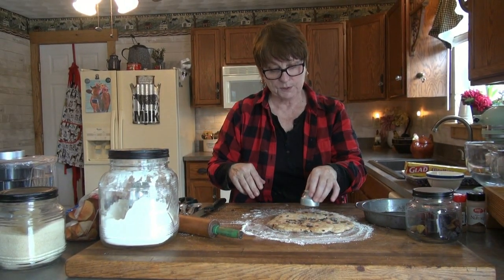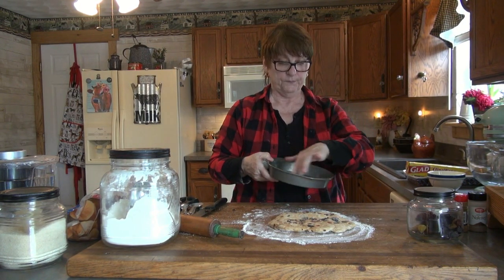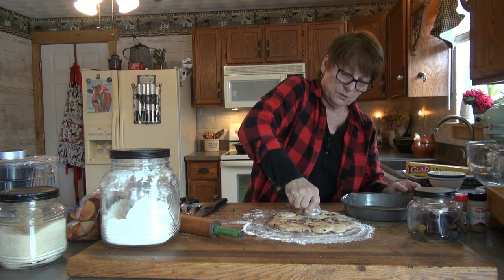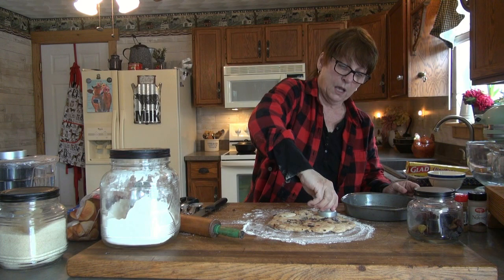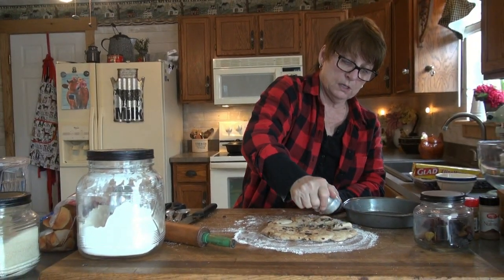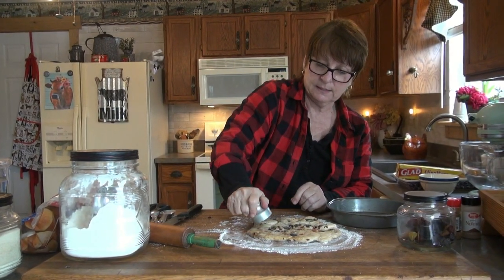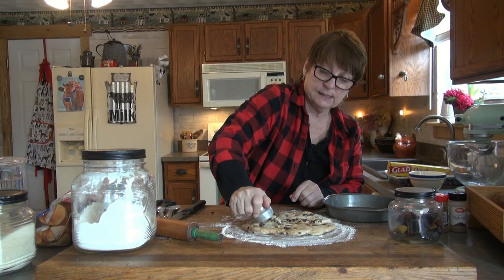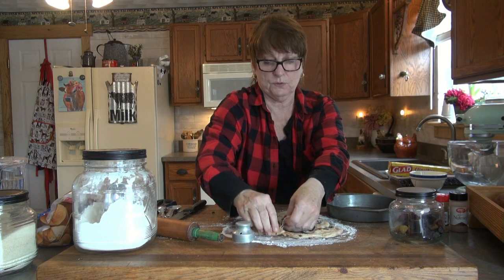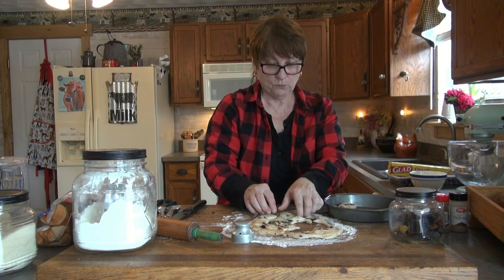I pre-measured and this is the perfect size to get nine of these out, which is what will go in the pan. I pre-greased the pan with butter. So we'll just go along, cut them out — one, two, three, four, five, six, seven, eight, and nine. I have some dough left over, so I'm going to create one more. There are nine in the pan.